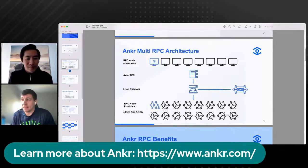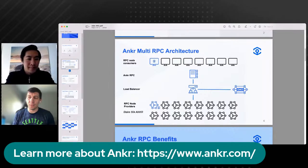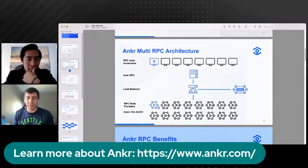So this is our architecture. It's quite simple. Honestly, what we attempt to do is gather as many node providers as possible that would actually collaborate with us and create a pool of these nodes. And the way we do that, we have bare metal servers across the world. We are constantly trying to purchase new bare metal servers so that they are owned by us and not by a third-party cloud provider like, let's say, AWS or Azure. But we also welcome other foundations like you guys, for example, or the Phantom Foundation or the Avalanche Foundation to run their nodes. And eventually, our North Star is to be able to provide regular people the ability to run a node and participate in this distributed pool of nodes.